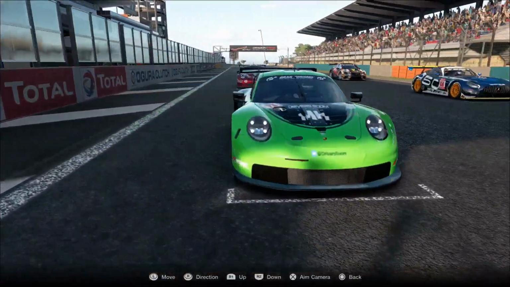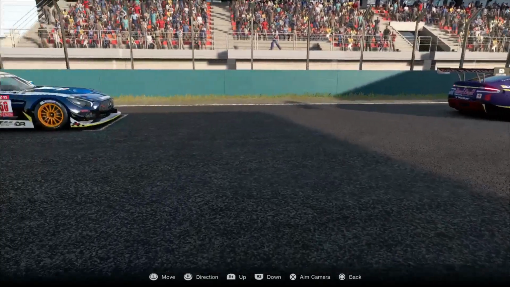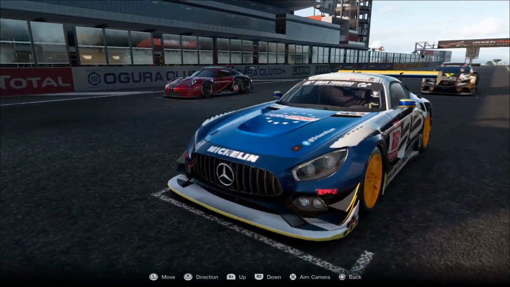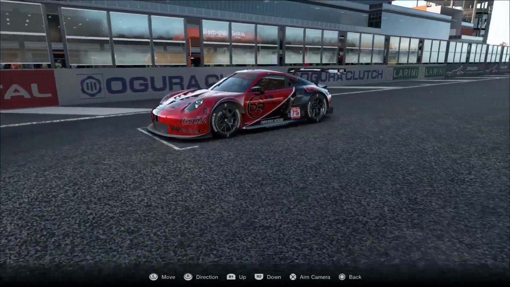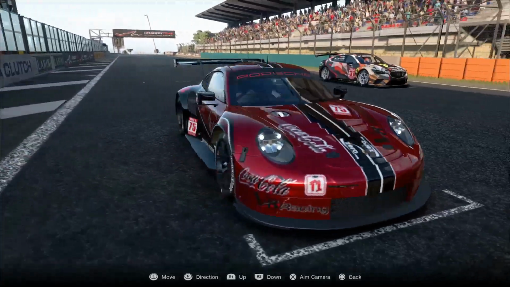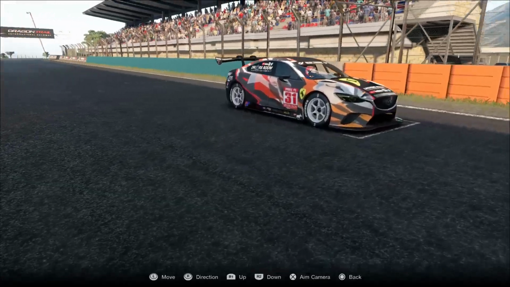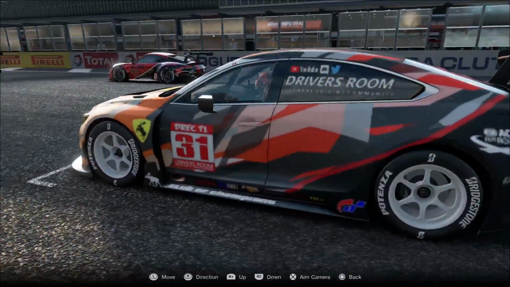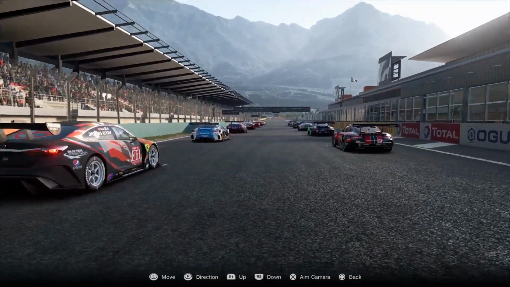Then we have Daz in the next of the Porsches. He's starting on soft tyres. Then Jules, he's on softs in the big Merc. V8 in the third of the Porsches. He's also on the soft tyres. And Ben rounding off the field in the Mazda Atenza. This car doesn't really suit this track, and we'll see how Ben does. Let's see what happened in the race.